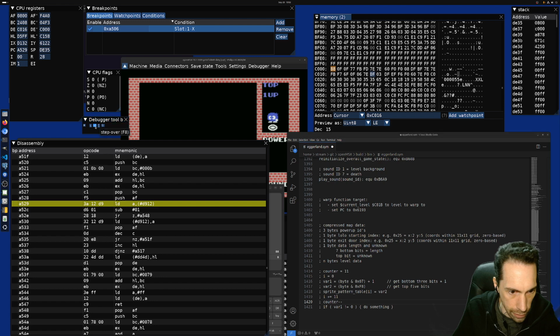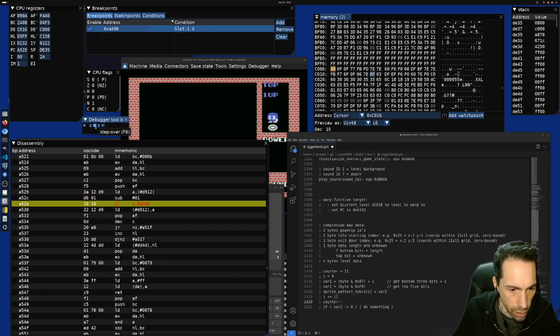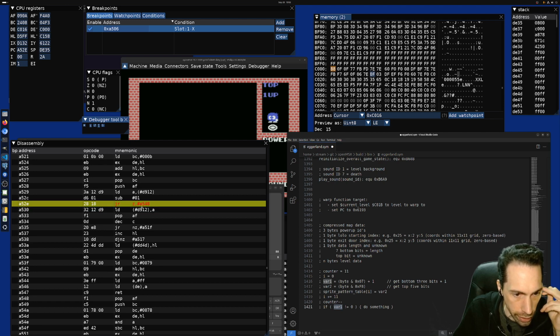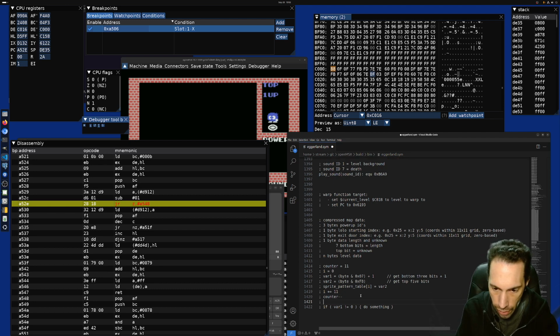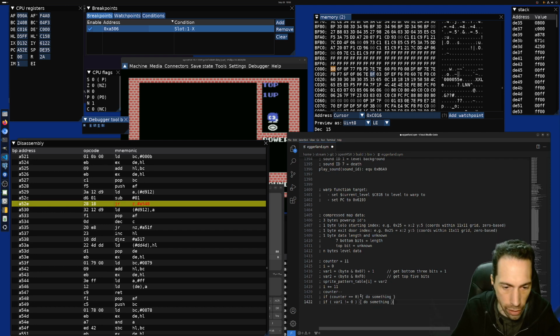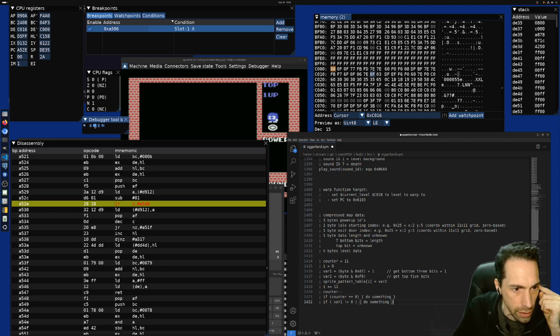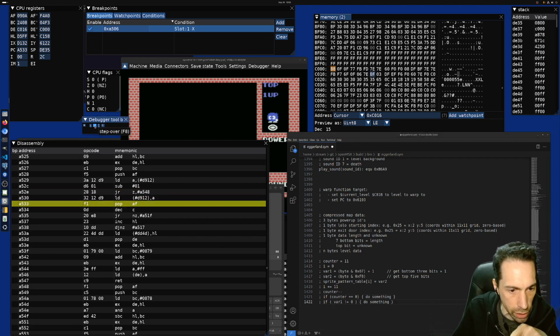Oh, no, so it's not var1 here. Oh, no, there are 2 escapes here. Of course. So we're doing if counter equals 0 then do something, but then we also check var1, right? So we're saving our little counter.